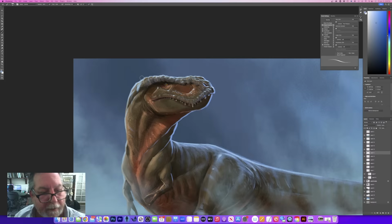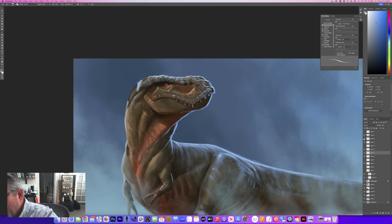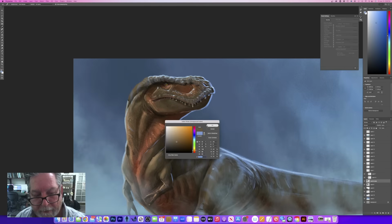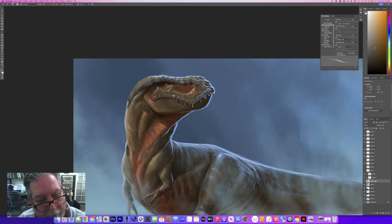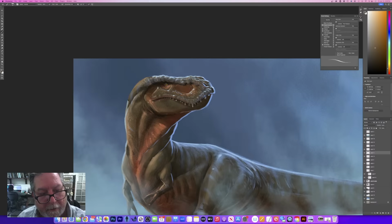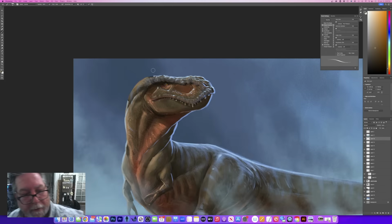I'm going to change that. Where is it? See, I didn't label my layers. Where is that? There it is. One of the things I want to change. Come on, which layer are you? That one right there. I've got my rim lighting on several different layers.